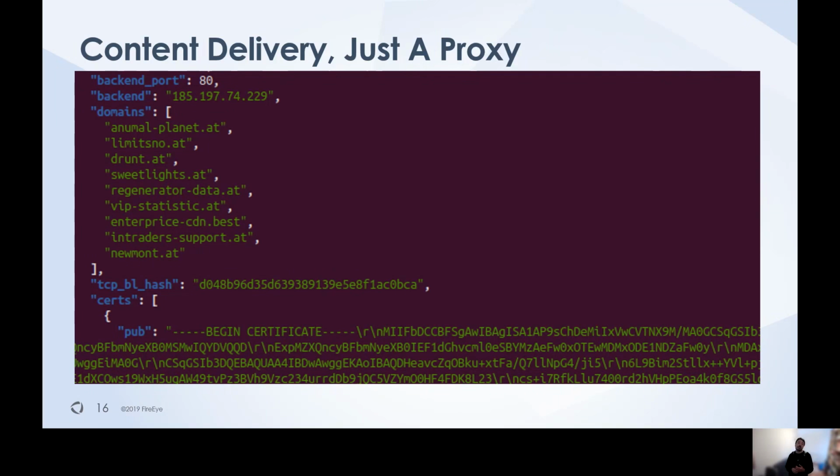Also, that mapping is actually bound to SSL, and the SSL session is ended on the Fluxxy node. That's interesting because the traffic between the node and the backend is actually in clear text, and the node receives the certificate and the private key for the certificate to do the SSL termination. But this is just an example.